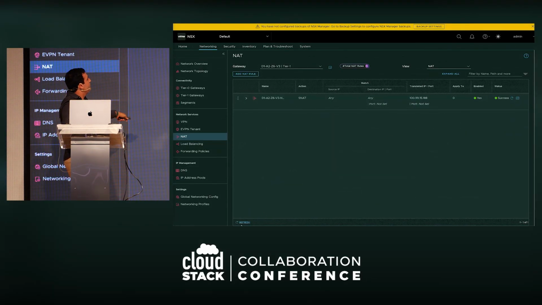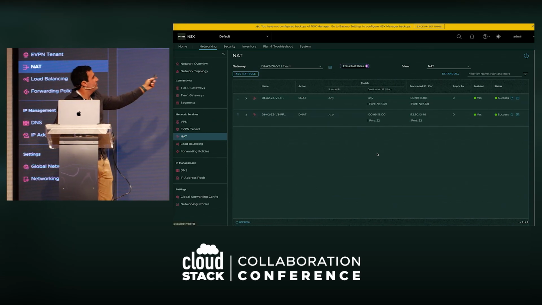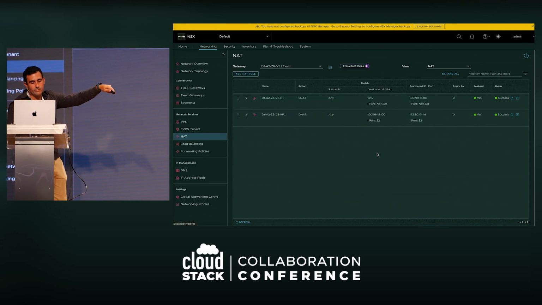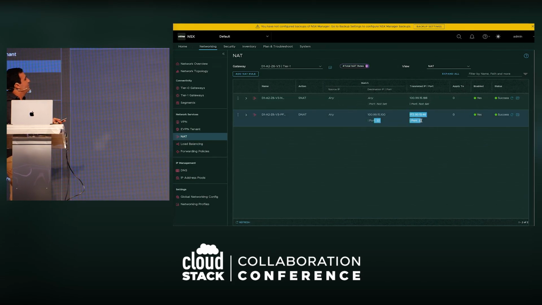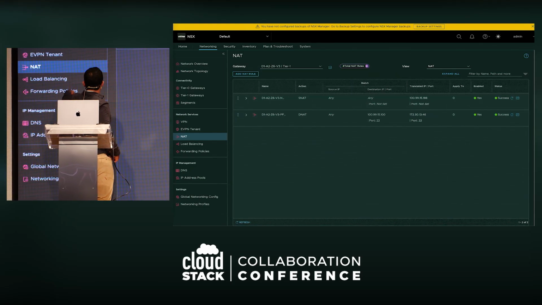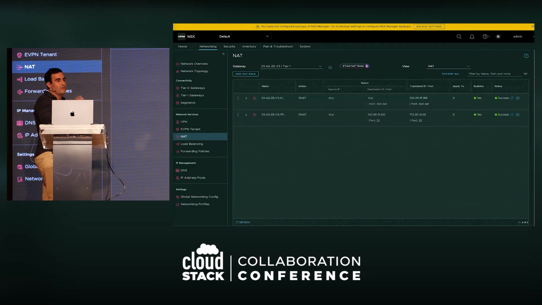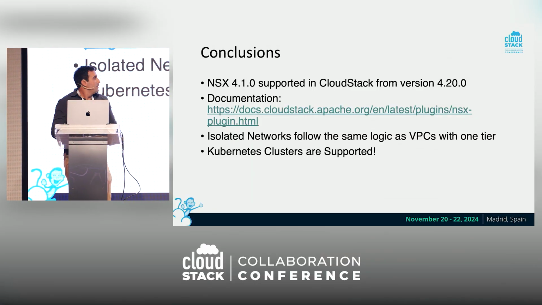So for the same VPC, I'll refresh and I'll have a DNAT rule from port 22 to port 22, from the public IP to the private IP. Okay, so that's basically a short demo, only for port forwarding, but you'll figure out it's the same logic, but in a different place, for load balancing and other services which are supported.